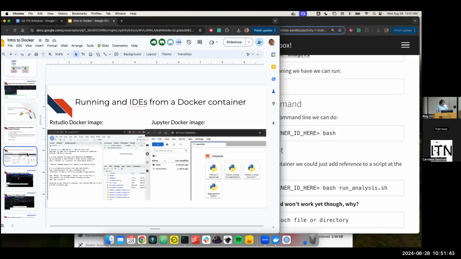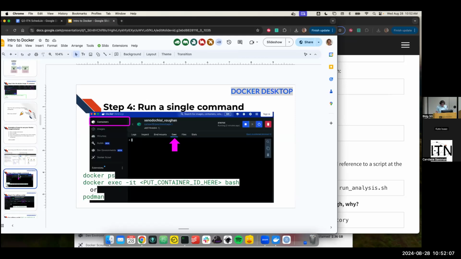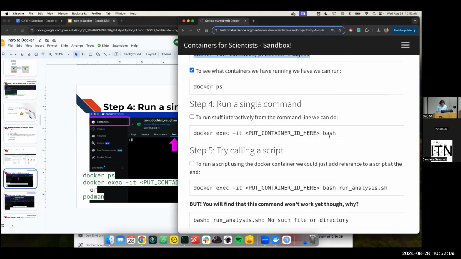This is actually how I really recommend people use containers if they're doing analyses. You notice these are from browsers, because you can use Docker containers to open up a browser and you can just work from there. If you use RStudio or Jupyter, it looks exactly the same. And actually with QIIME 2, we're going to do that too, so you'll get to have that kind of experience. Okay, but the other way we could do it is we could just do command line from our container.